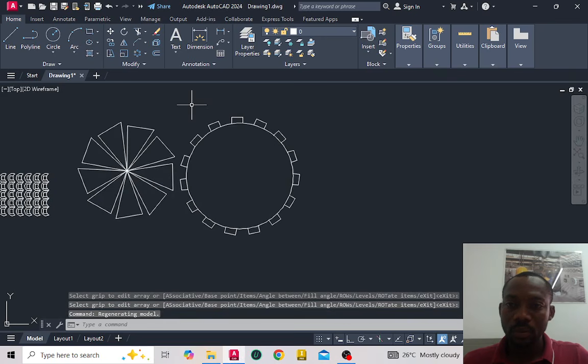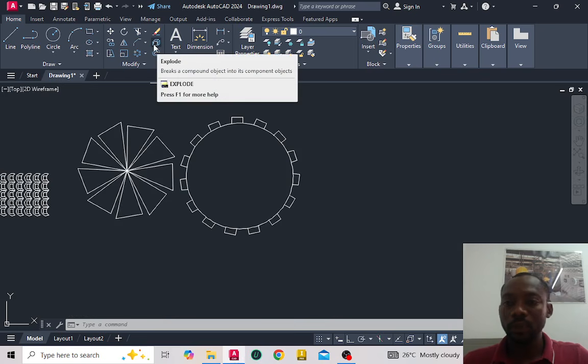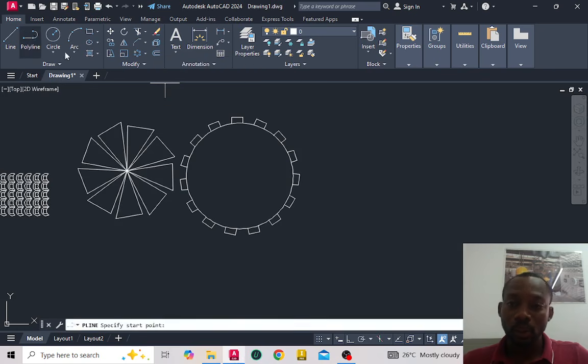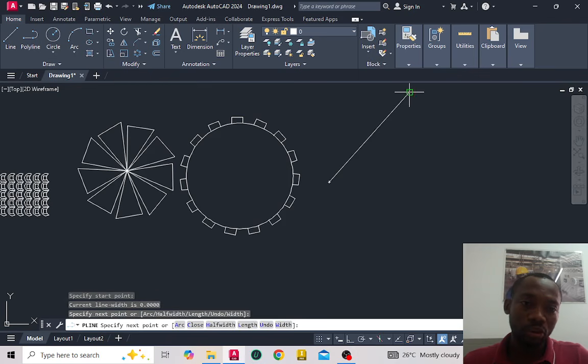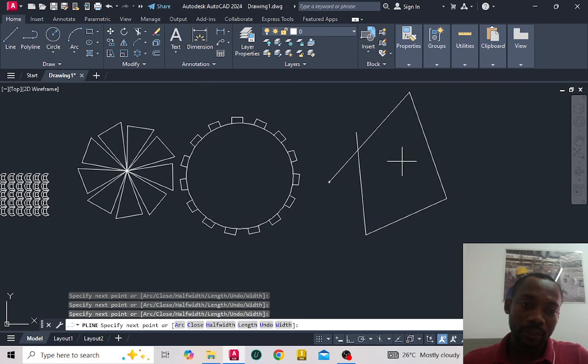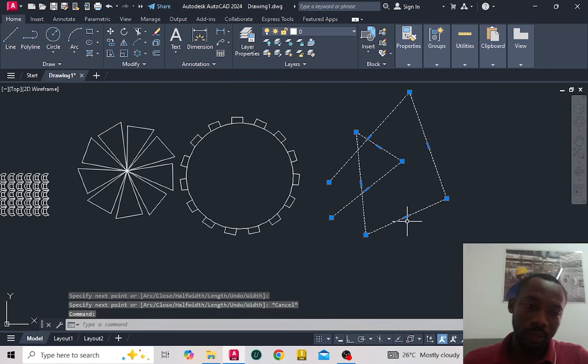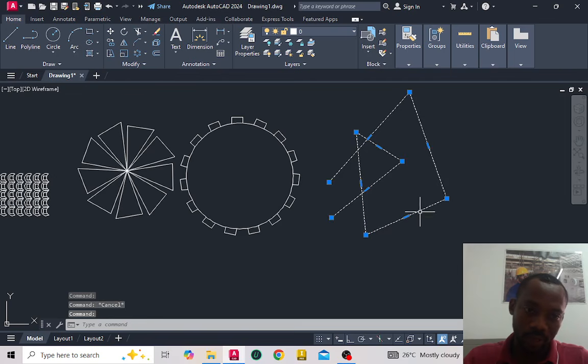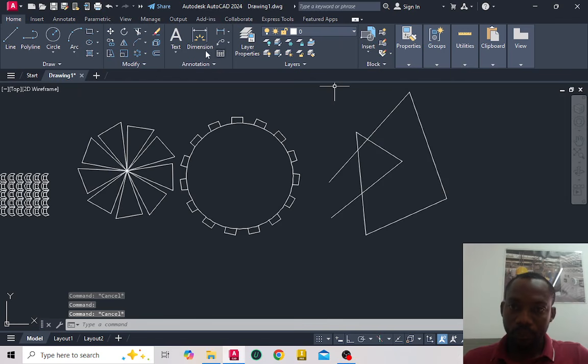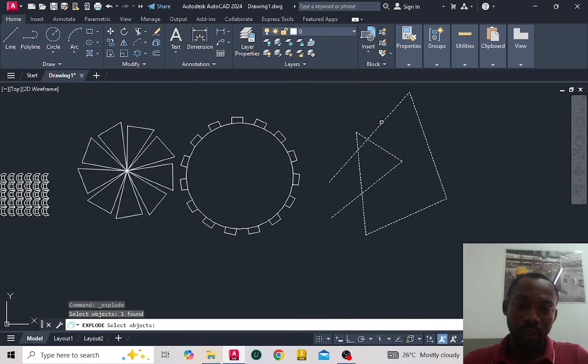Then to the explode command, let's use a polyline command. So just choose a polyline and draw some lines, and let's see how the explode command works. So this polyline, you can see from polyline, if you click just one line, everything selects. Every line will select. But let's use the explode command. Click on explode, and then you click on the polyline and press enter.